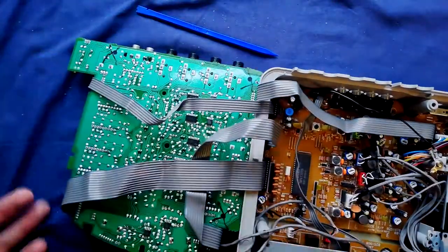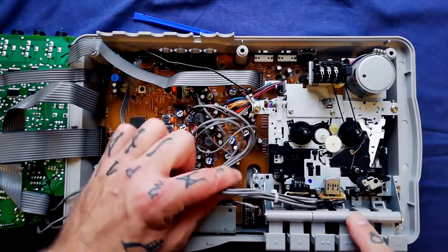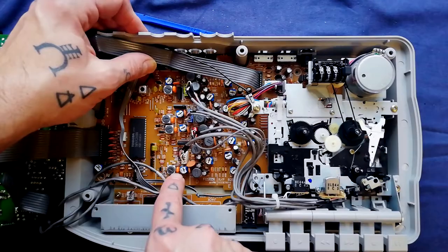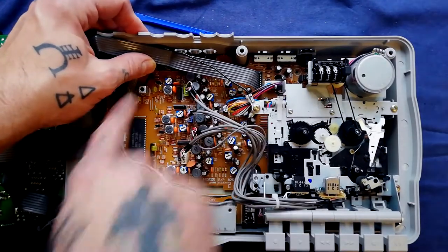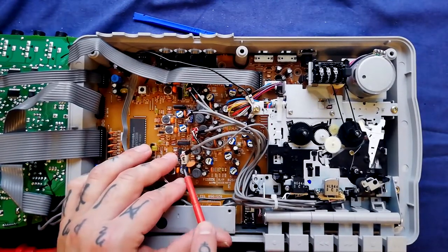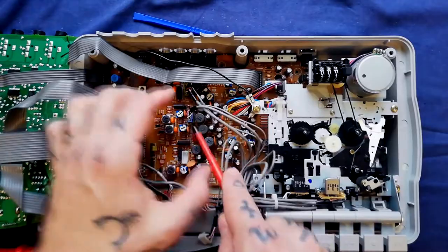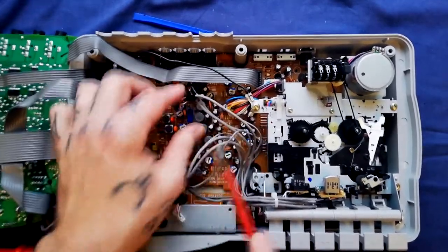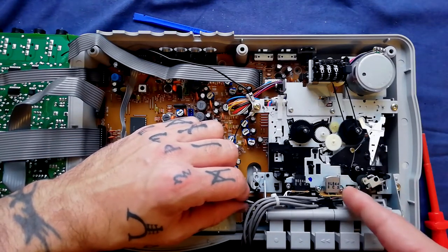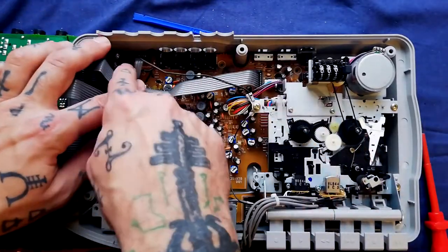With that upper part of the case off, let's focus on getting out this transport so we can get to the belts and that kind of thing. The magnetic heads: recording and playback are on the right, erase is on the left. We can see that's going into four headers on this record playback amplifier board here, one per channel. The wires going into these connectors are pretty delicate, so I'm getting under the lip and catching under an edge with a flat head screwdriver, prying the connector out of the header. There's also a common ground wire running from the playback record head to a ring connector, making sure it's electrically connected to the chassis.